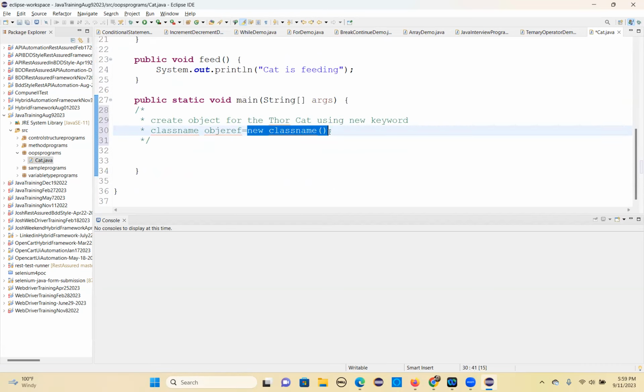this entire thing, what do you call this entire thing? The entire line: new, class name, parenthesis.